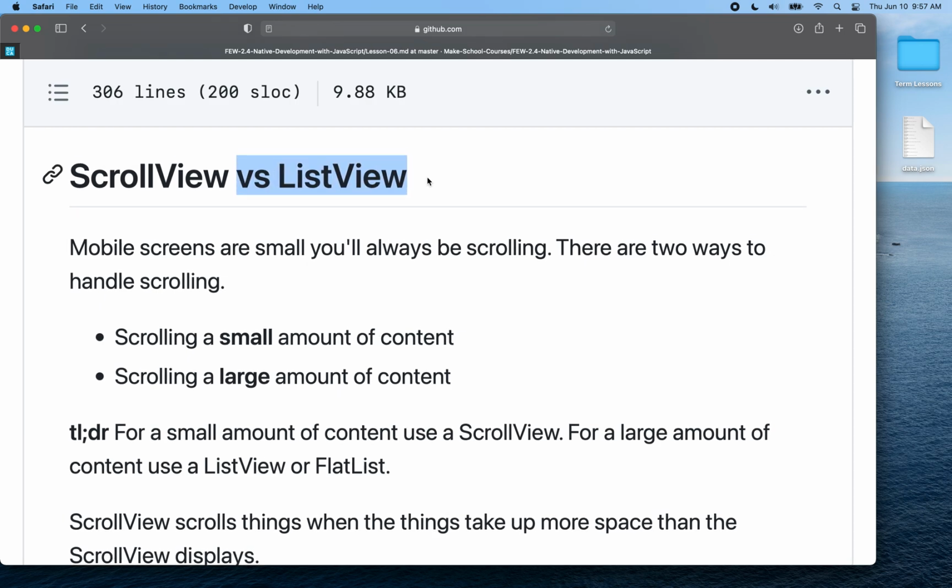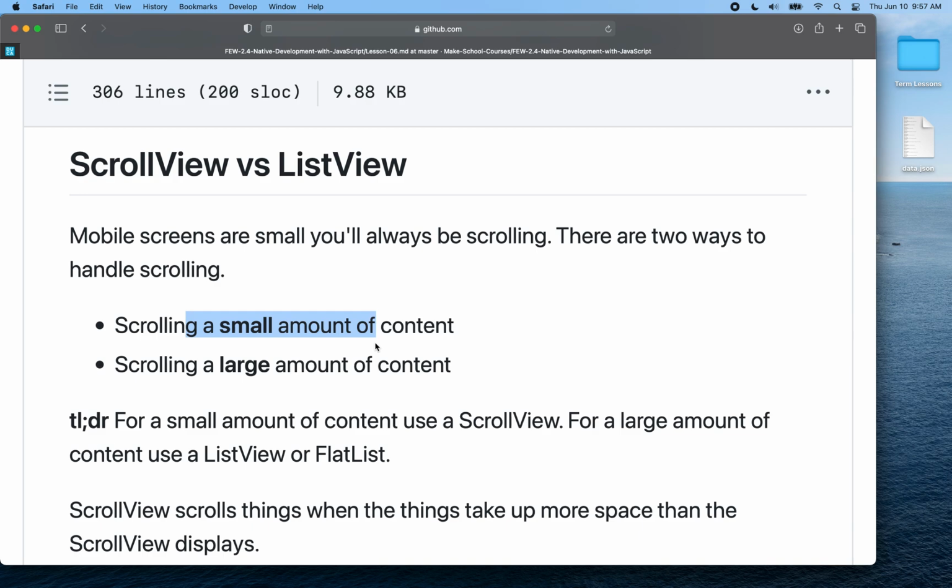So the scroll view allows you to scroll a small amount of content on the screen. Okay, imagine you have a picture that's too big to show on the screen and you need to scroll it. Scroll view is your perfect choice. Okay, the list view, on the other hand, is a scrolling list of objects.